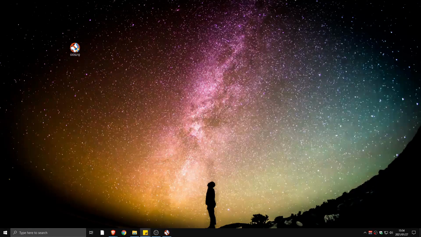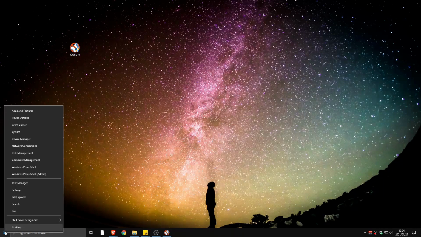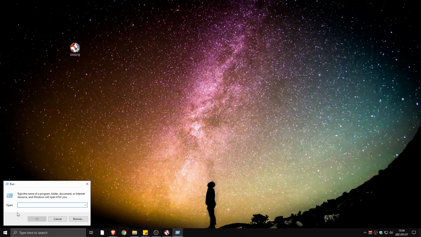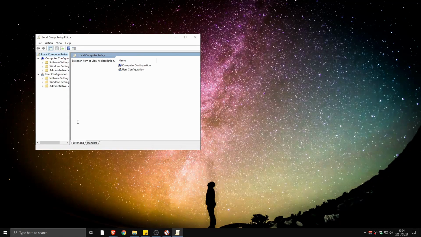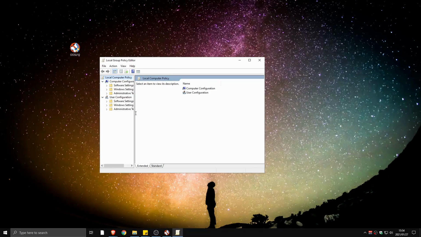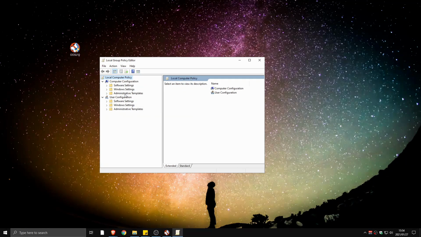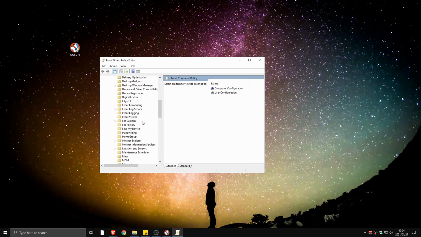To disable Cortana in gpedit, just right click on the Windows icon, click on run, and type in gpedit.msc. Right, so you go to administrative templates, you go to Windows components, and then you scroll down to search.